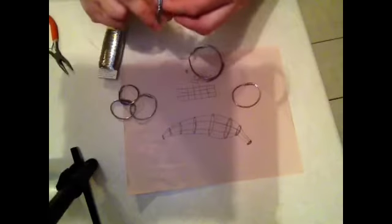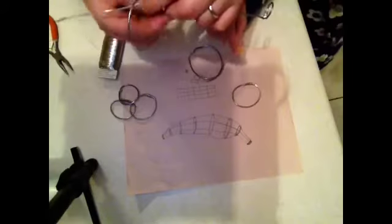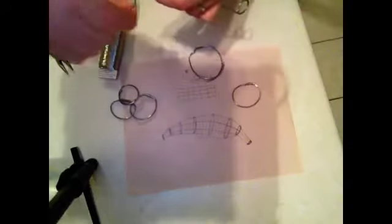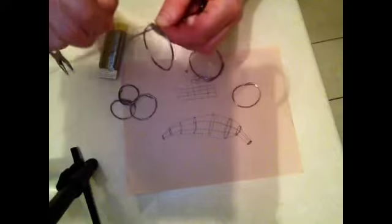Okay, take some extra wire, and I'm just going to kind of wrap this. Now, I'm not quite done, obviously, but I just want to show you one of these really quickly. And maybe I'll go a little bit this way now.